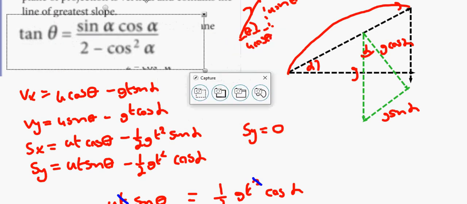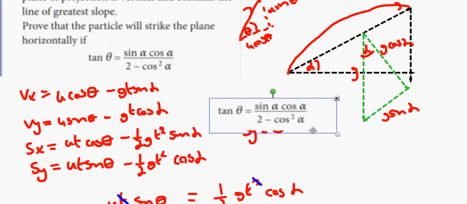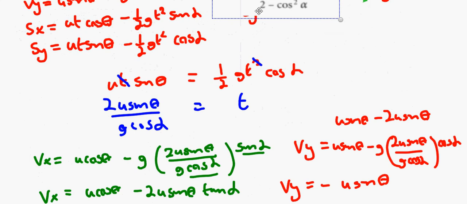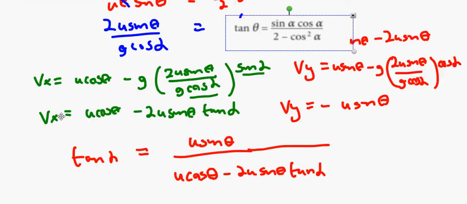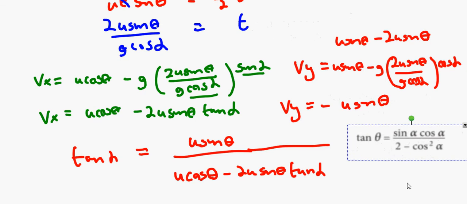And I'm going to have to make a list of stuff that's missing from what I have compared to the answer. So let's have a good look at what goes missing. All the thetas go missing, bar on the other side. Cos theta and sin theta both go missing. Tan alpha also goes missing. Oh dear, this is going to be messy and crazy because I don't even know where to start yet.